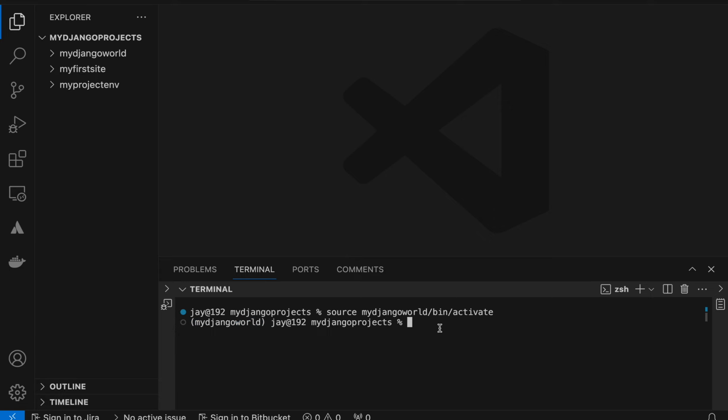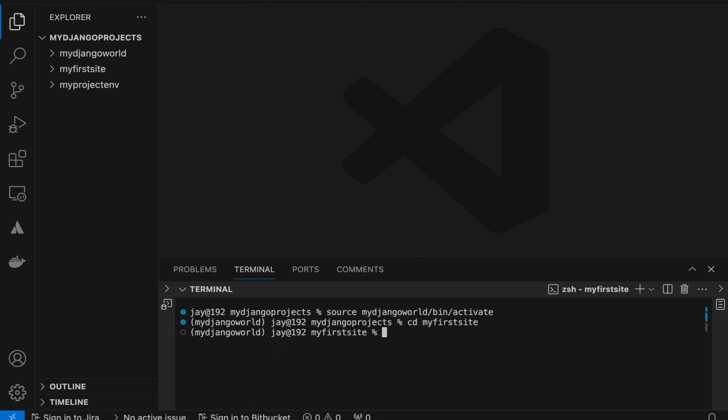If you're working on Windows, you can open the same thing, and here you will have to type the folder name, then Scripts, then the activate.bat file, and then you can activate the virtual environment. Now I'm in the virtual environment, so I have to go inside the project, my first site. So I'm doing cd my first site.